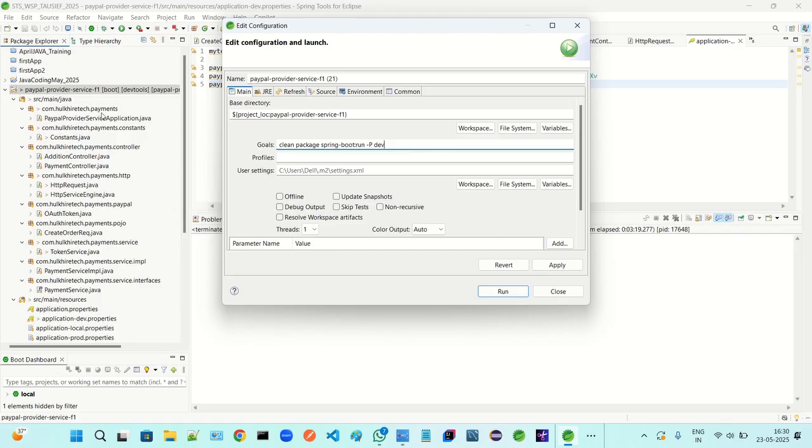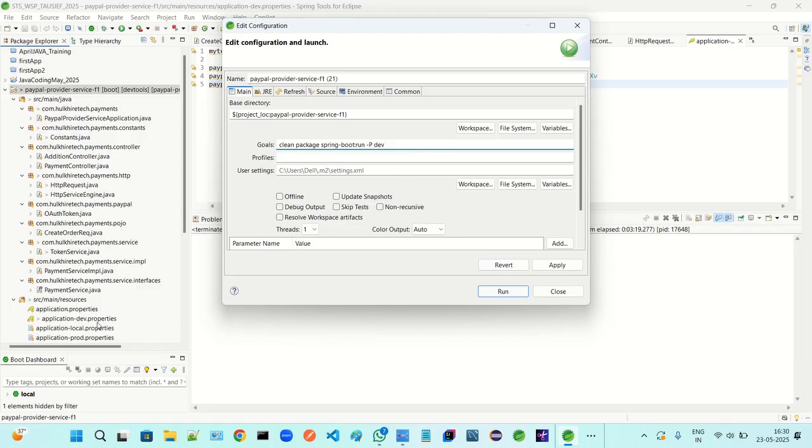Now we can see that we have different profiles like application-dev profile, local profile, prod profile, and QA profile. All these are profiles, which means the same application we can deploy on different platforms. We no need to develop a separate application for each environment; the same application we can execute in different environments.